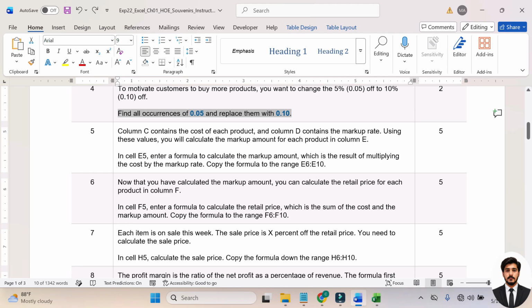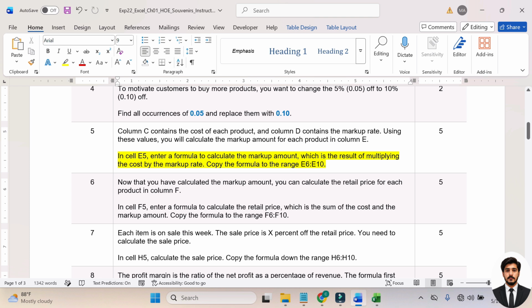Now step number 5. Column C contains the cost of each product and column D contains the markup rate. Using these values, you will calculate the markup amount for each product. The main point is: in cell E5, enter a formula to calculate the markup amount, which is the result of multiplying the cost by the markup rate. Copy the formula to the range E6 up to E10.